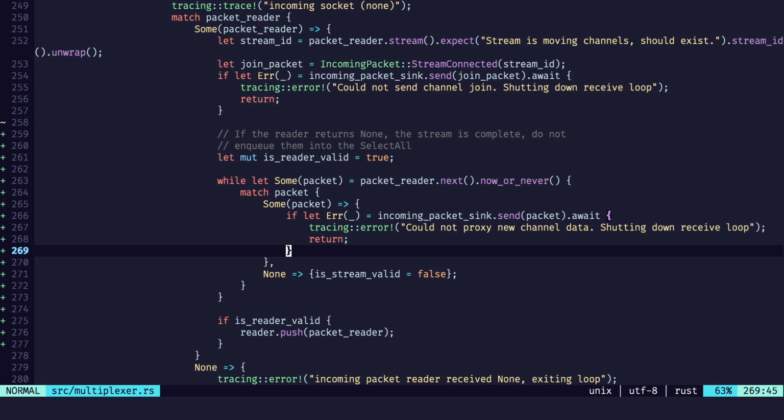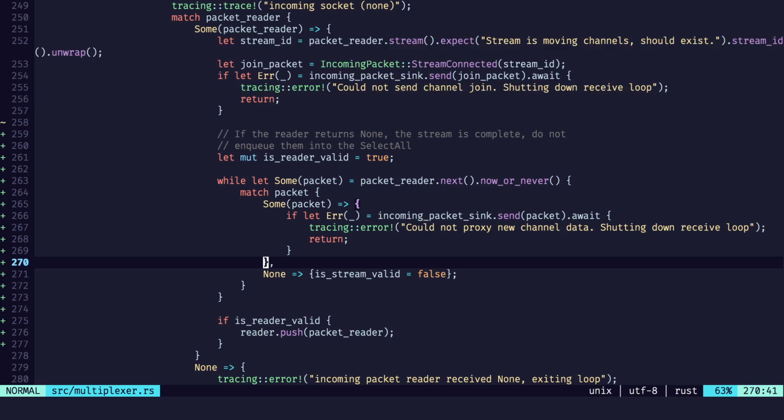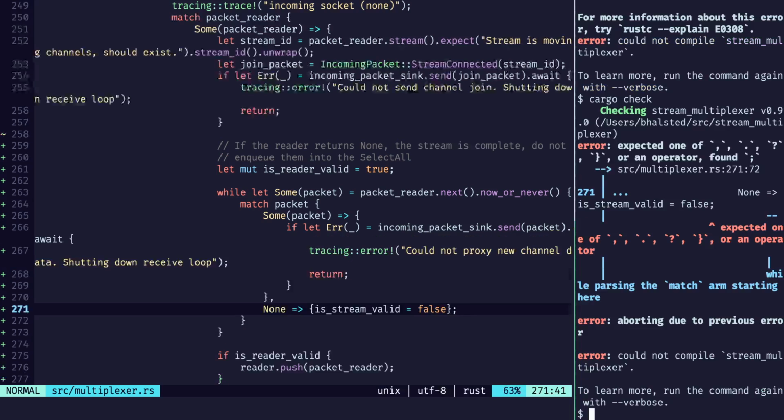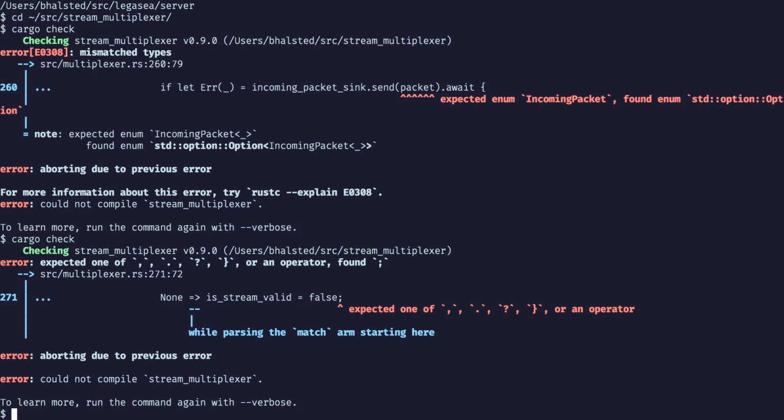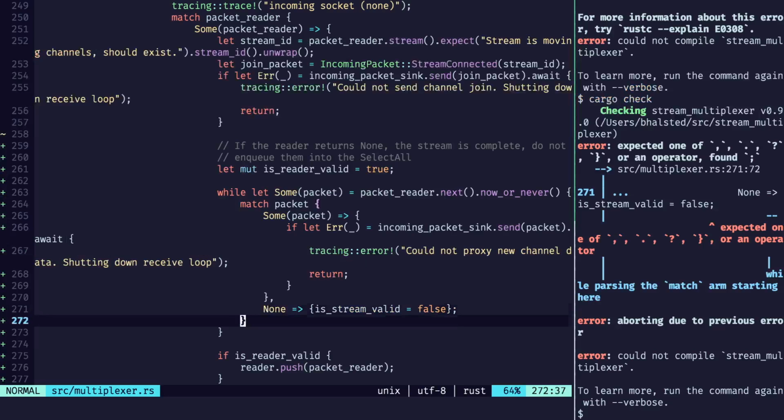If let error. Huh. Yeah, I don't see it. 271. This is 271. Some or none.